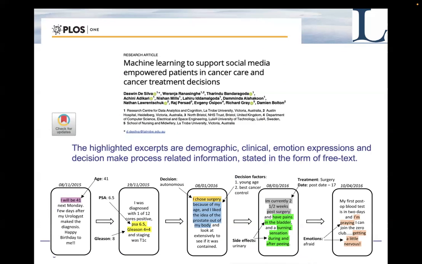One example: I was partially involved in a bigger study with my partners at La Trobe University. They studied, for example, blogs of post-cancer patients.